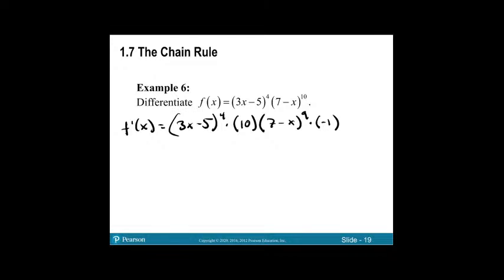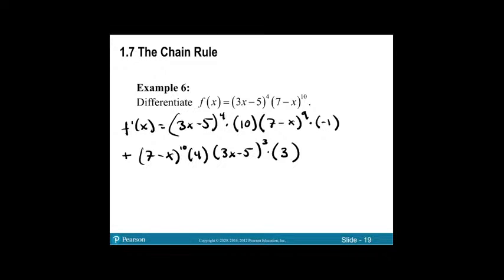Then I'm going to say plus the second, which is this guy, times the derivative of the first. So that's going to be a 4, the 3x minus 5 to the power of 3, and then times the derivative of the inside function, which is just going to be 3. Okay? I know we're not going to expand those out. There's no way we're going to do that. I think we have some terms that we can factor.